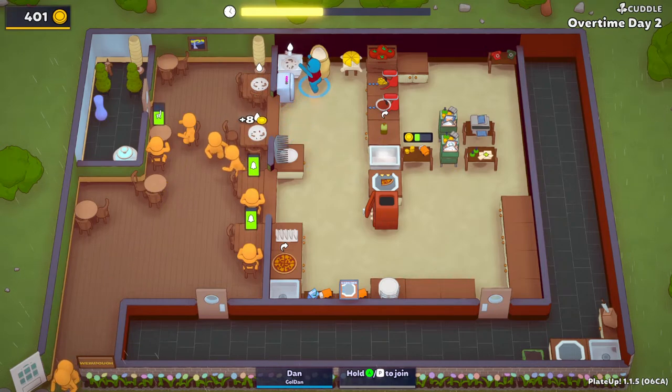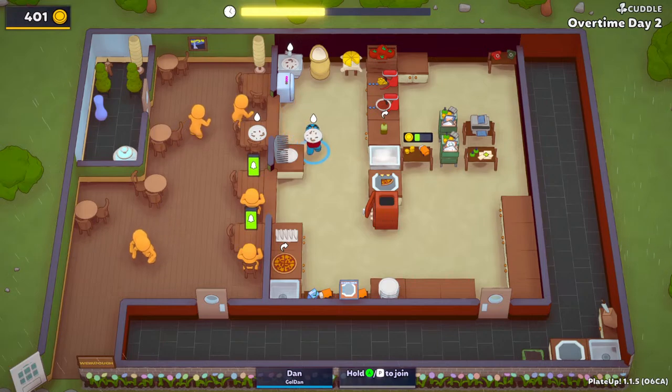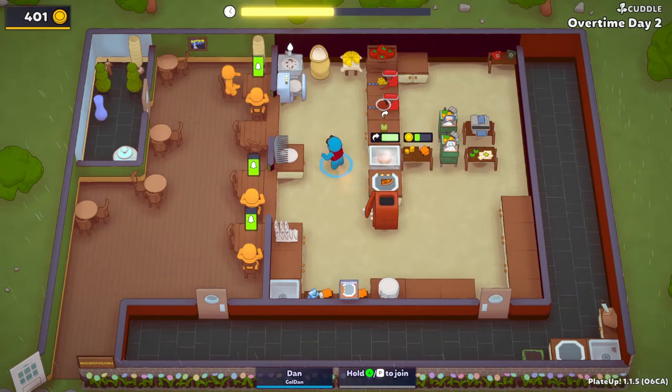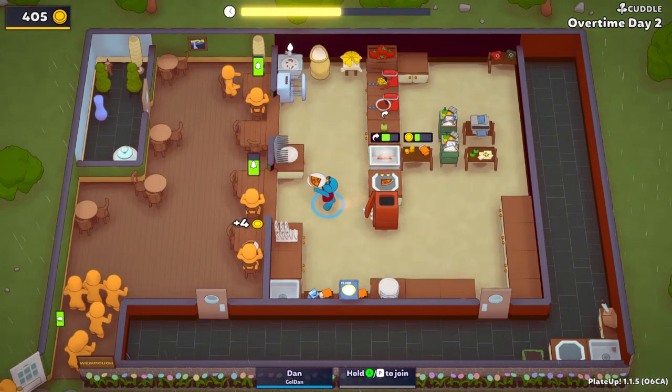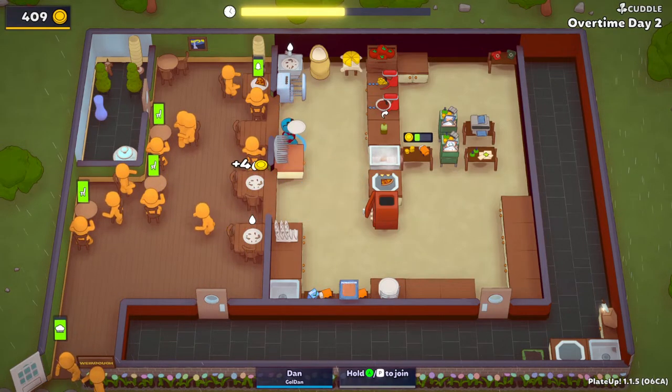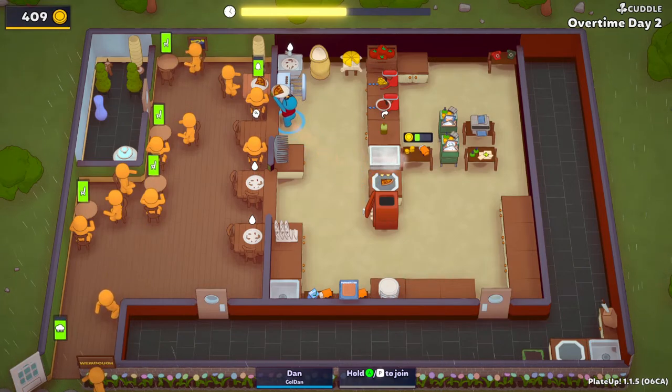Oh, I just closed the... Ah, no! That was very dumb. Grab our pizza over here. We'll put this right there. And we will empty this out because we need to. And then we'll take a plate, and we will serve you, get you out of here. Serve these two, get them out of here. We still got people waiting outside. That's how busy we are.